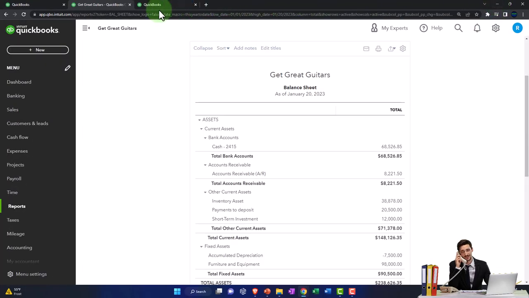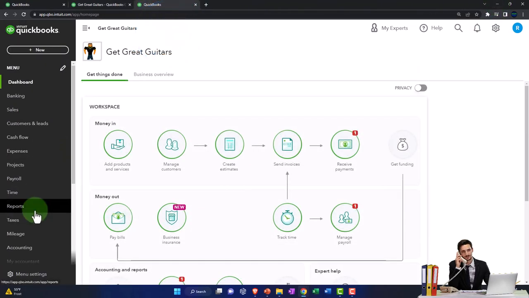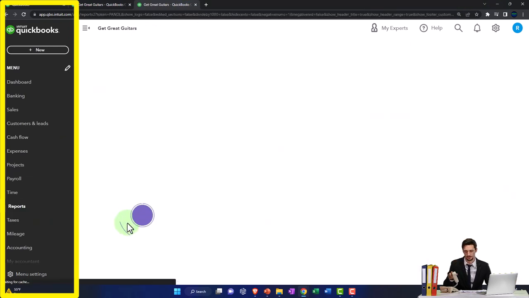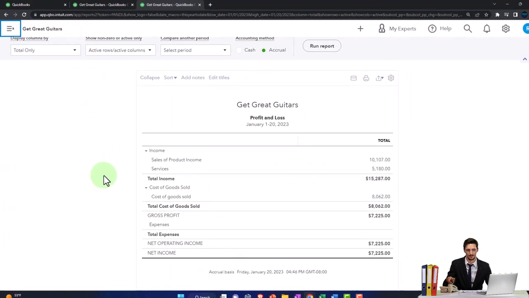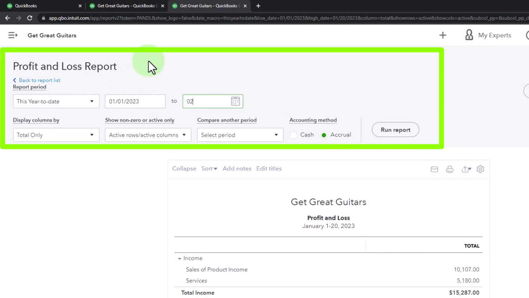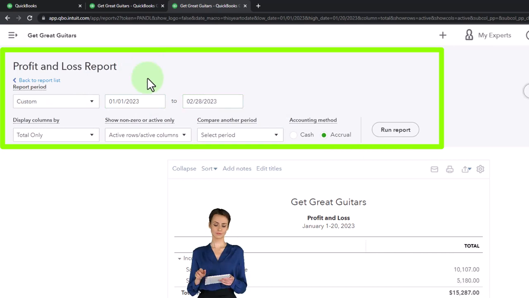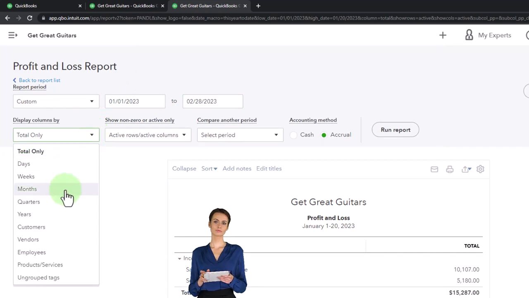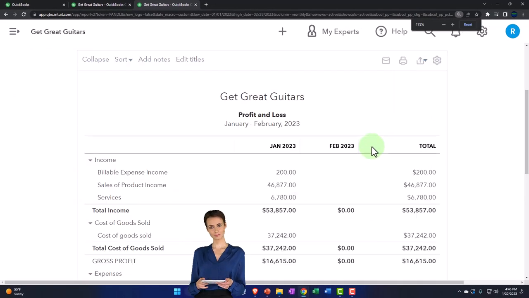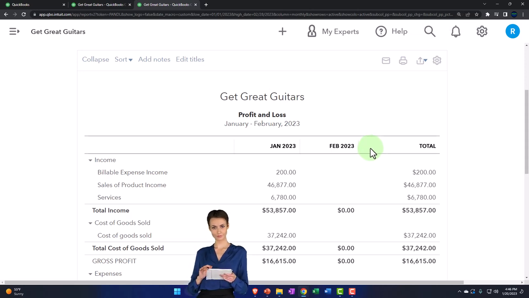And then I'm going to go to the right tab and then open up the reports again. This time, open up the profit and loss, the P and L, close up the hamburger, and the ranges, they are changing from 010123 tab 12, third, 022823, let's do. And then let's change it to months to see it month by month, side by side. And we've got Jan, we've got Feb, we've got the total of Jan and Feb.